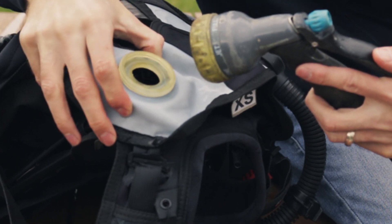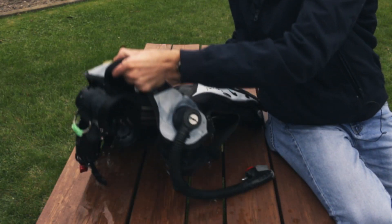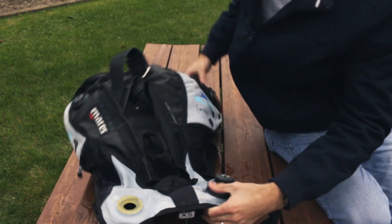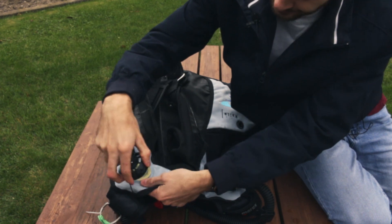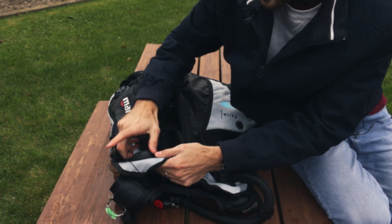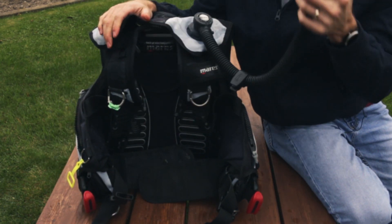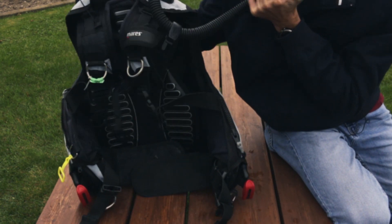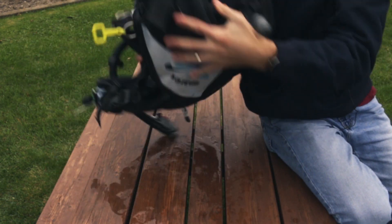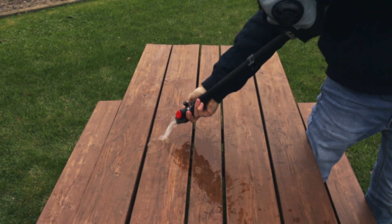We aren't going to max it out or fill the entire bladder with water — we just want a good amount of water in there so we can slide the water around internally. We can put the cap back on. If my BCD is very salty, I will let it sit for a bit to break down some of those big salt crystals that might be stuck in there. Then, as you're taught in your class, you inflate your BCD, smear all the water around, let it slide back and forth, and dump all that salty water out.